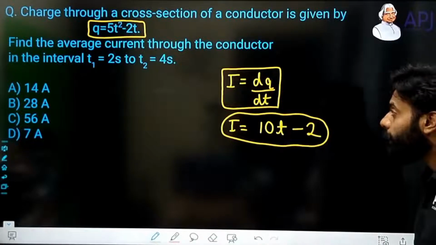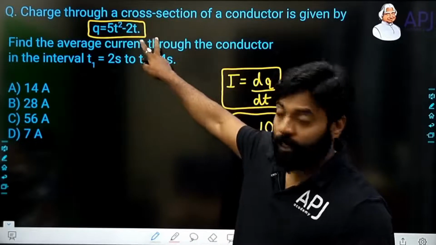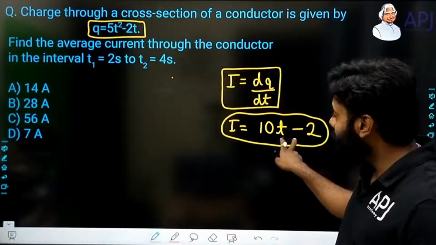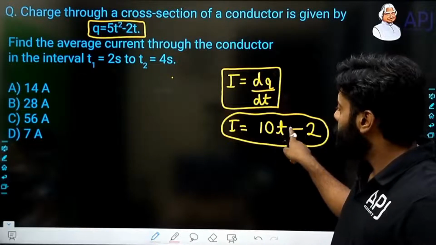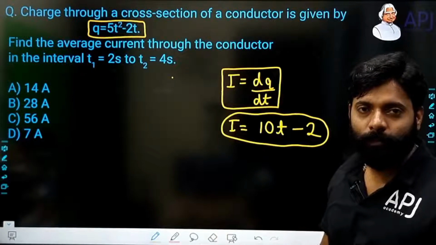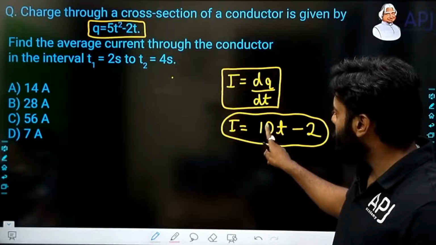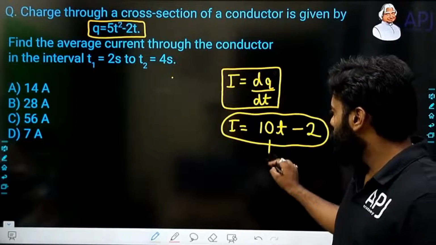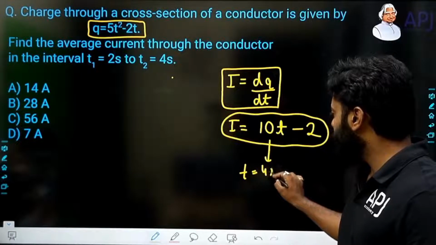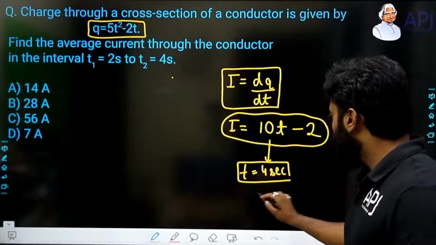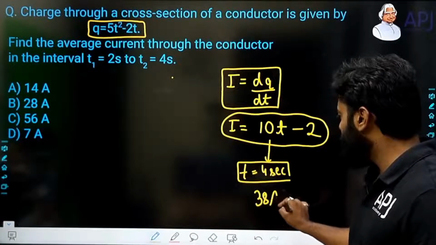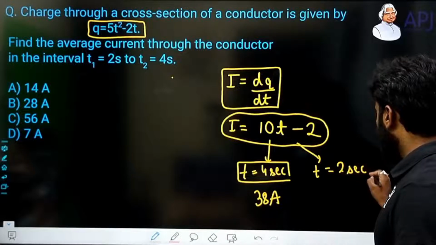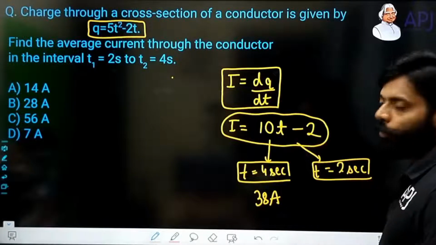हमारे पास तो ये इक्वेशन आ गई. अगर हमारे पास ये चार्ज दे रखा है, अगर हम करंट की इक्वेशन निकालें, so this is what we will get. And now if I substitute the value of t here, then what will I get? अगर आप t की वैल्यू 4 डालेंगे तो आपके पास 40 माइनस ऑफ 2 आएगा. Yes. तो अगर आपने t is equals to 4 सेकेंड डाल दिया तो you will be getting 40 minus 2 यानी 38 एम्पेयर आपके पास आ जाएगा. और अगर आप यहीं पर if you will put t is equals to 2 seconds, so then you will be getting 20 minus of 2.